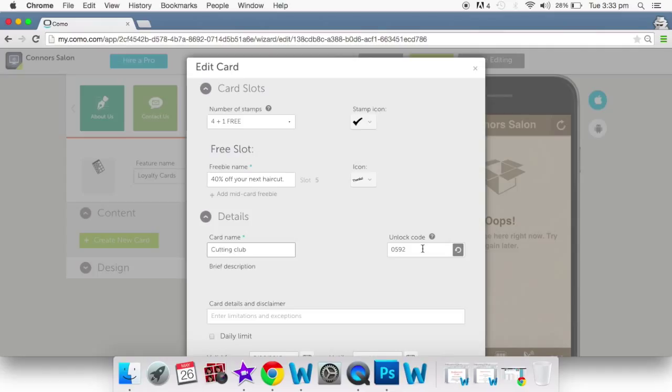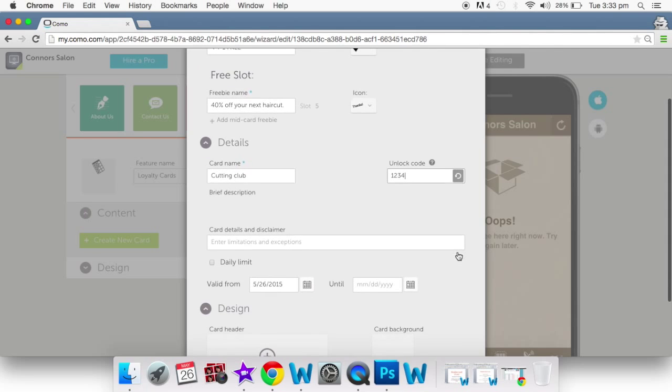And then what you want to do is go through and set your own unlock code. So it's a 4-digit code that you can set. So for me, I'm just going to say 1234, but of course you can go through and select any code that you want. And what you can also do is do this randomization tab here. So maybe every week or something, you could go through and randomize it every single week, just so there's no chance of people being able to guess the code.